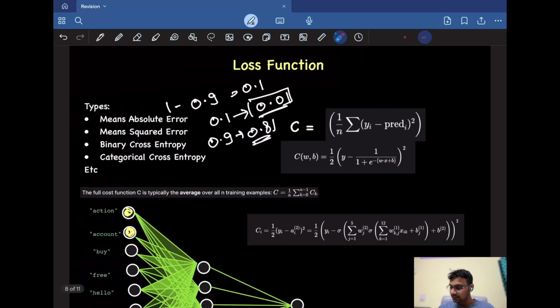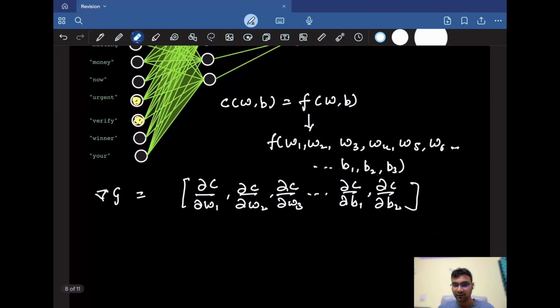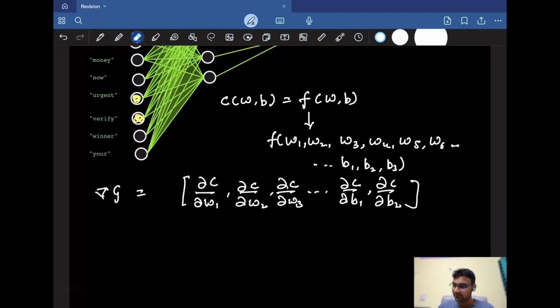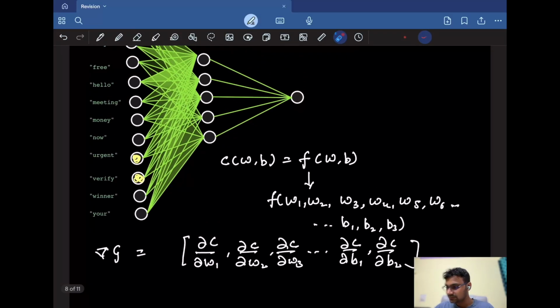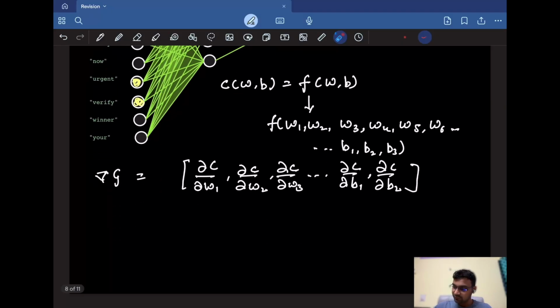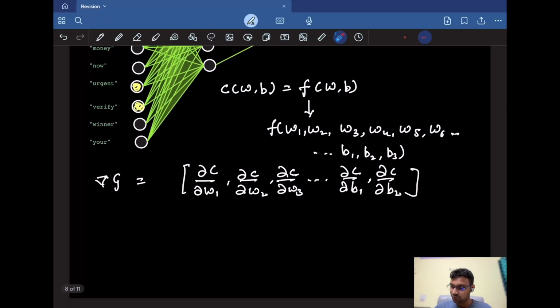Okay. So in the next video, we will understand the calculus of calculating this partial derivative, how we can calculate dc by dw, and how this loss is propagated to the backward layers. We will find this out using calculus. So here it will be dc by dw3, dw4, like that, for all these layers, how this loss is propagated and how that value is calculated. So that we will see, because once we have the gradient, we can tweak the value.